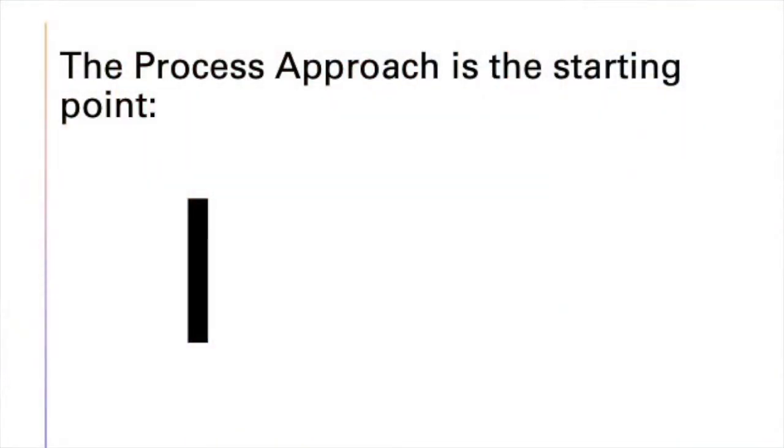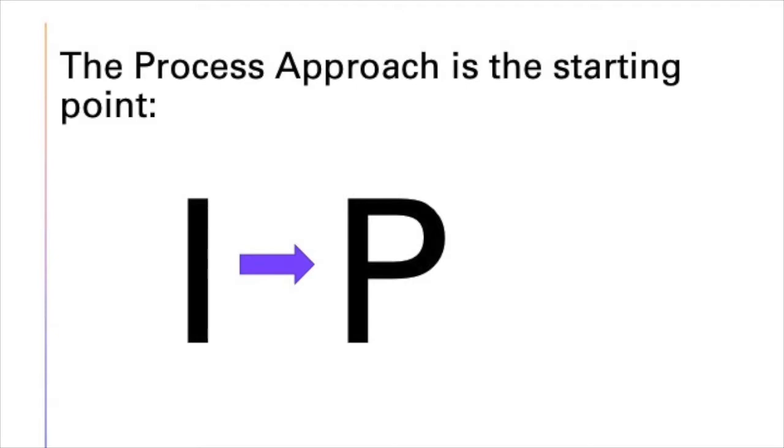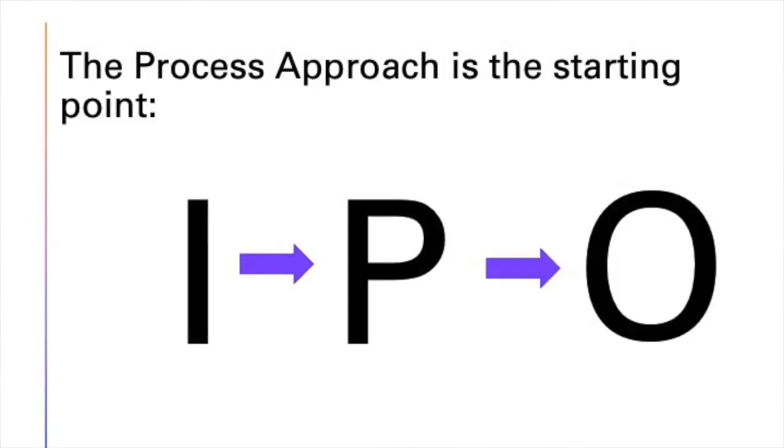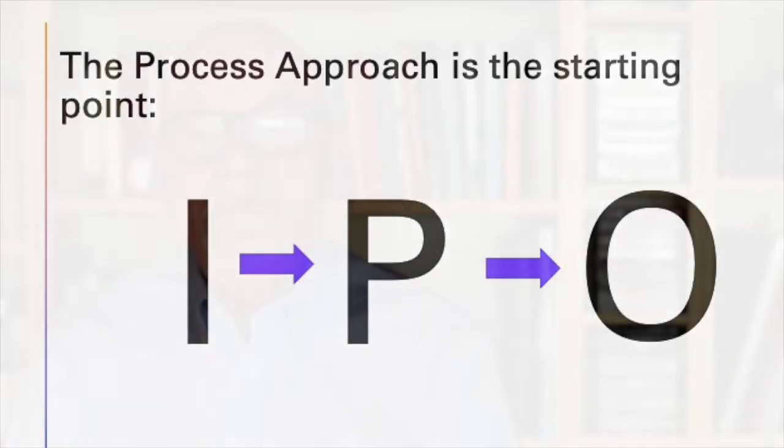And of course, you all know the traditional process approach model, beginning with inputs, things that we take, that we do something with. We provide a service to it or create some value, add some value to the input, call it a process, and then we create an output. And hopefully it's the result that we want. When it is, it conforms, and when it's not, we call it a non-conformance.